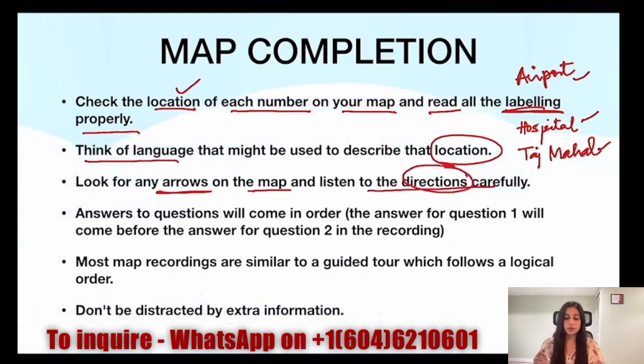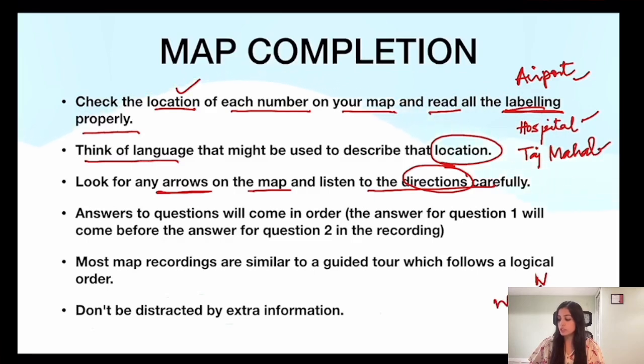This is very important. So we need to know the directions: north, south, east, west, and then we also need to know what is northeast, what is northwest, and then it's also important to know which direction you are in. If you're going in this direction, then this would be your left and this would be your right. If you're going in this direction, this would be your left and this would be your right. So wherever you're going, wherever your head or face is facing, you have to imagine yourself there and then see to your left and right. So be very particular about the directions.